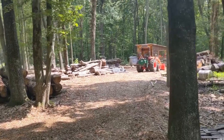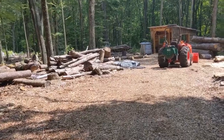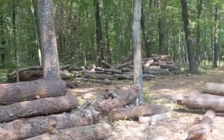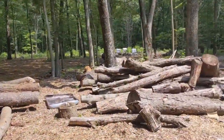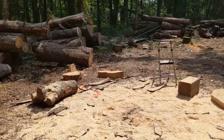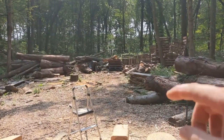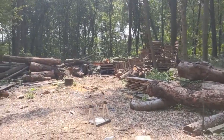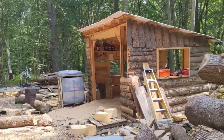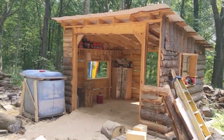So this is the entrance to it. You can see it looks a little bit different than it did in the videos before. And so I came in here and I have a lot of different wood storage now, as you can see. But now I have a lot of hardwood because I've done a lot of chainsaw carving and ended up clearing some of that out. I have my own log splitter now, and that's our wood pile there. So I also built a chainsaw carving shed because that has become a very big part of our income here.